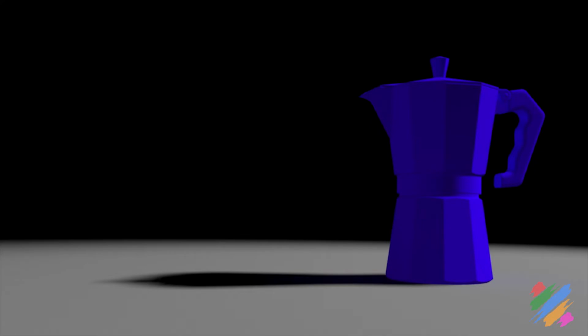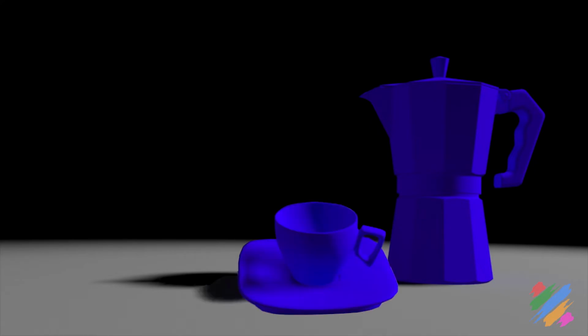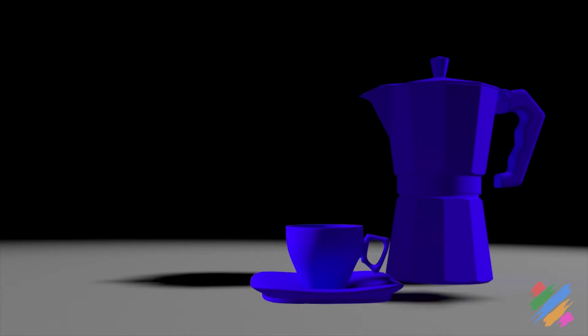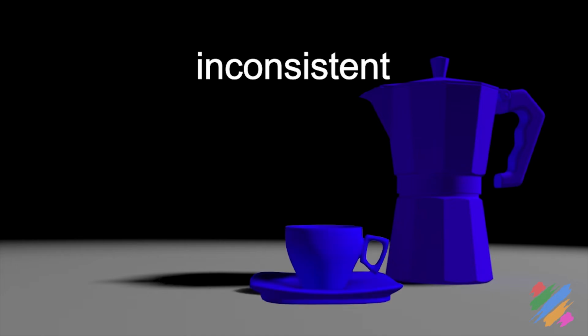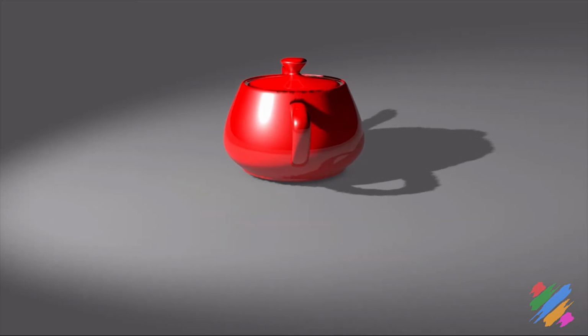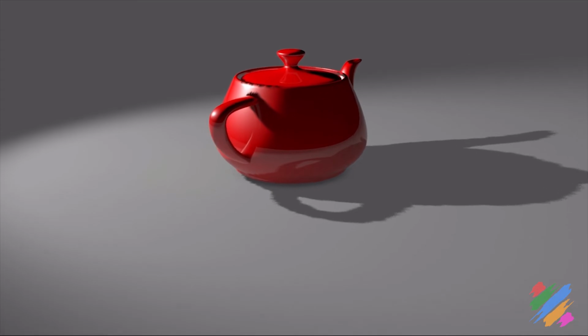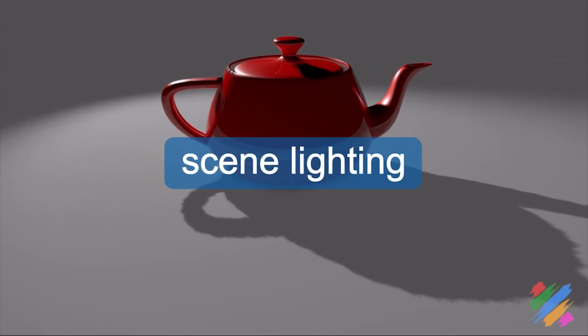Of course, for example, in this case, everybody can see that the cup has a different point of view, and in this other case, that its illumination isn't consistent with the rest of the scene. But if our mistake is not so evident, we may not perceive it immediately, and our scene at the end becomes inconsistent. With this last consideration, we have concluded our discussion on the scene lighting.